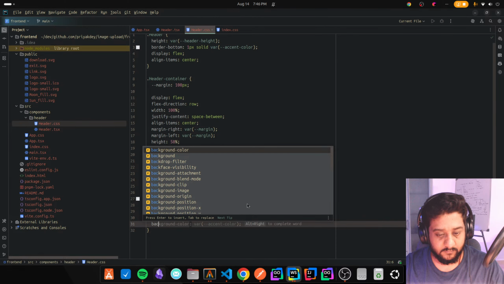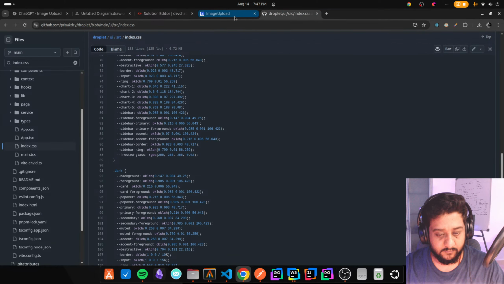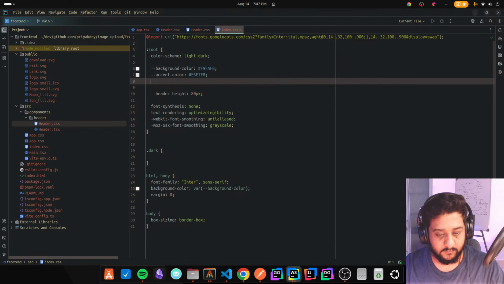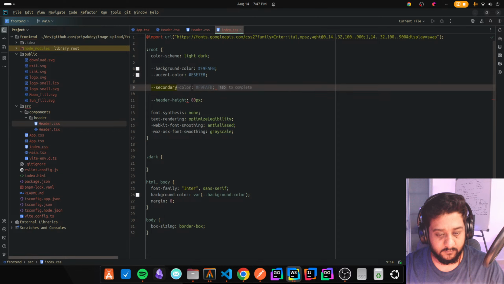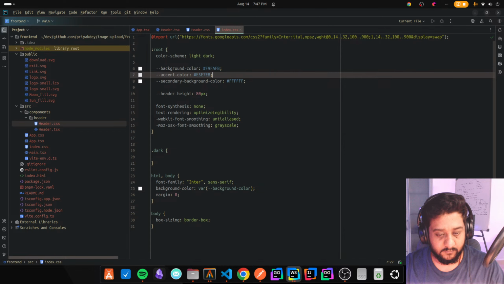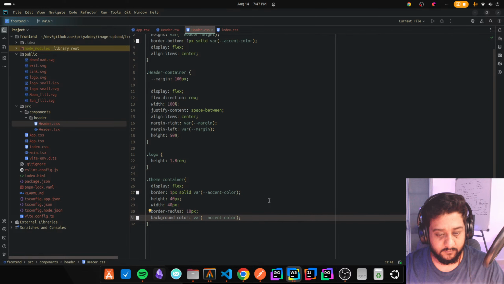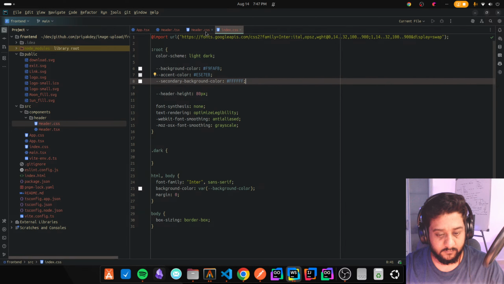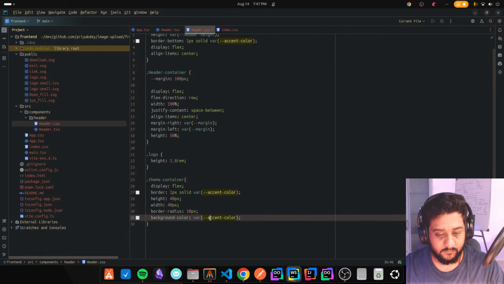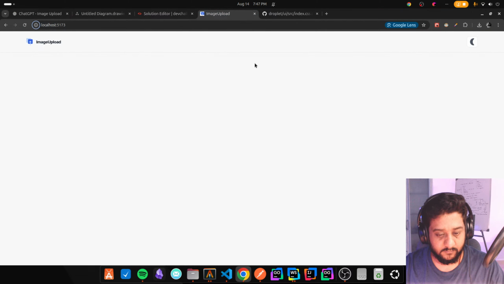And the background color has to be, do we have white? We have pure white. So you're gonna say secondary background color. Secondary background color. Cool.